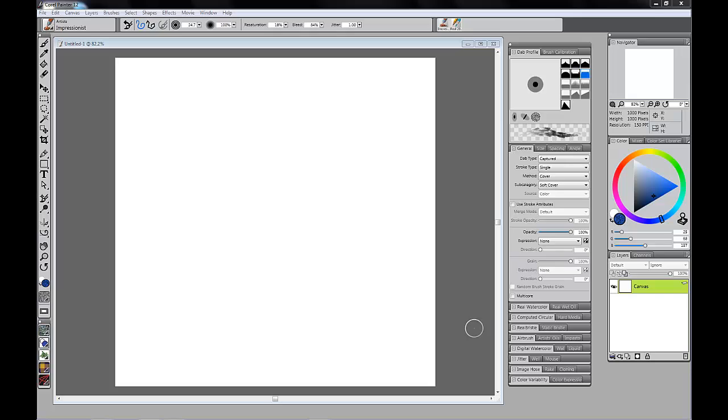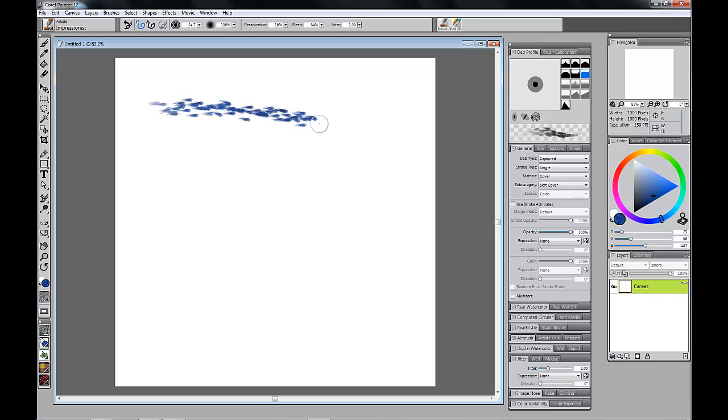Let's just take a final look at some other tabs that also have expression settings. For example, the jitter tab. At the moment there is no jitter setting applied here, but if we just move the brush slowly or move it quite fast, there's no difference at all between the strokes.